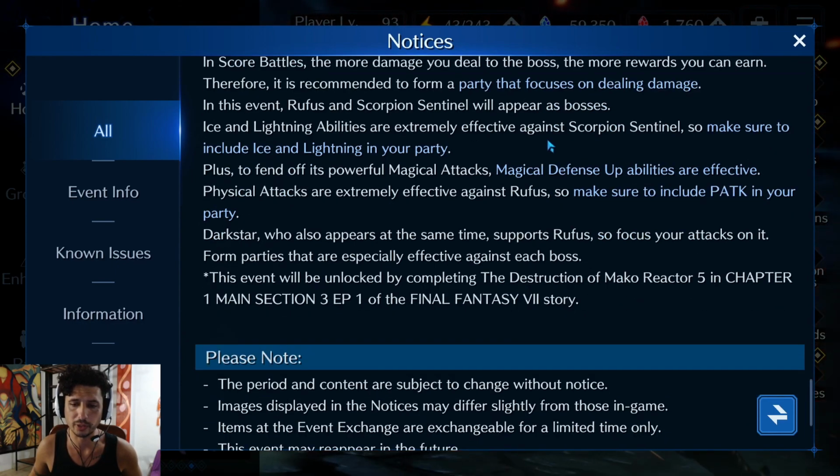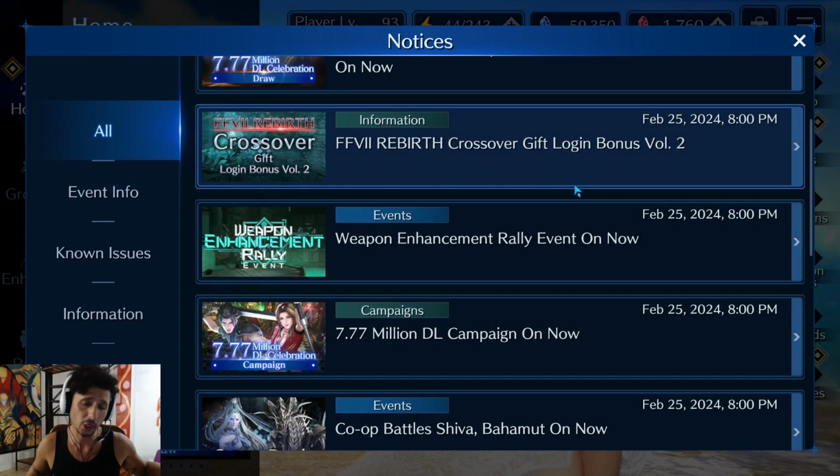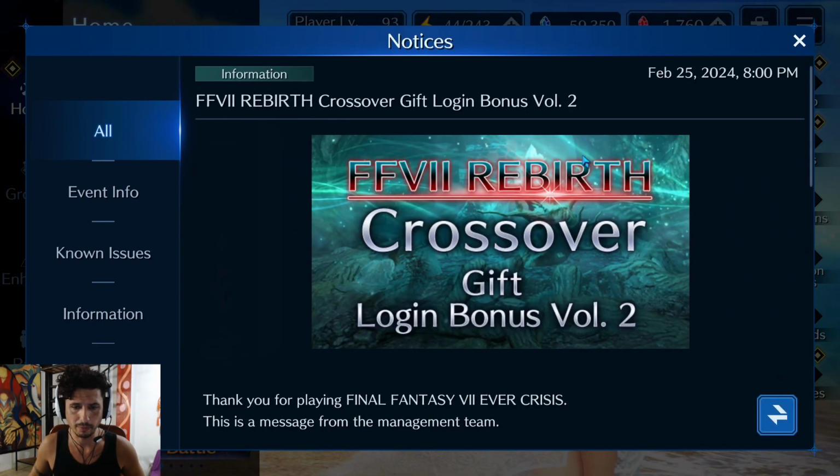Darkstar, who also appears at the same time, supports Rufus. Of course, you always take down Darkstar first, and he's weak to ice, which is going to coincide with the Assault Scorpion. Alright, so that seems pretty fun. It looks like we have a new banner.